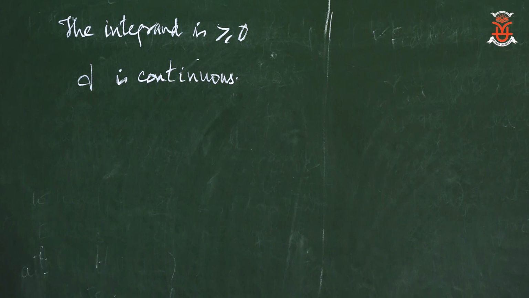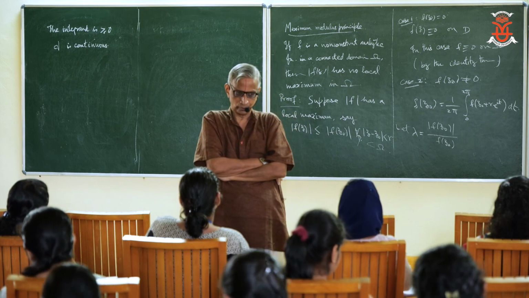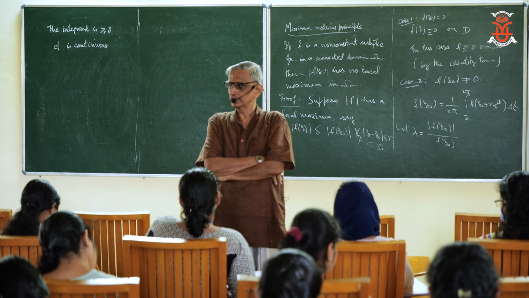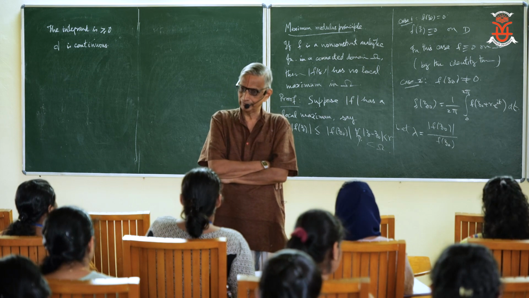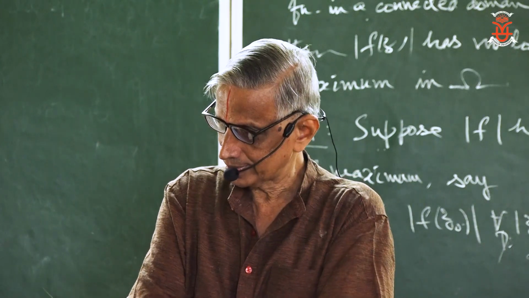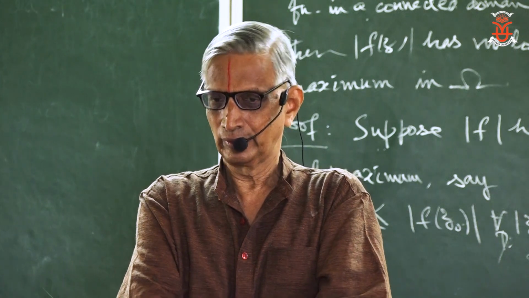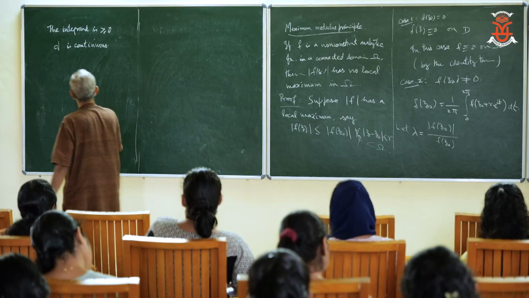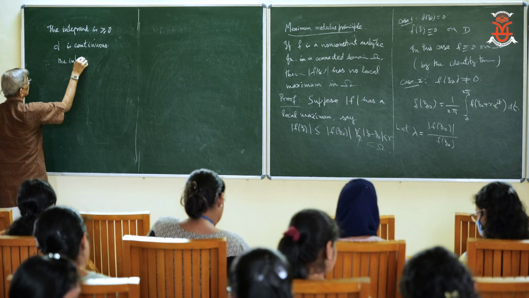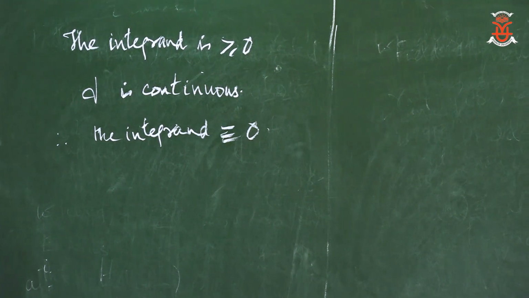Of course, obviously continuous, okay, as a function of t. So when is the integral of a non-negative continuous function zero? Ordinary Riemann integral. Integral of a non-negative function is always greater than or equal to zero. If f is greater than or equal to zero, integral f is greater than or equal to zero. When is it zero? If the function is continuous and the integral is zero, the function must be zero, right? Therefore, because the integral is zero, that's what we have here.